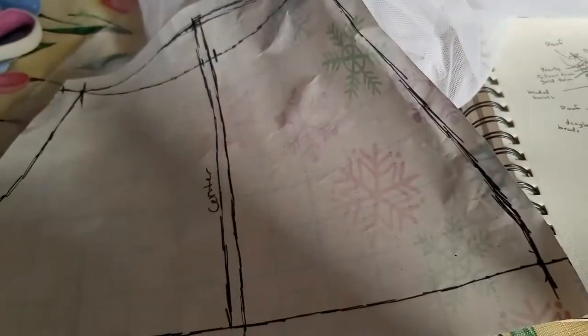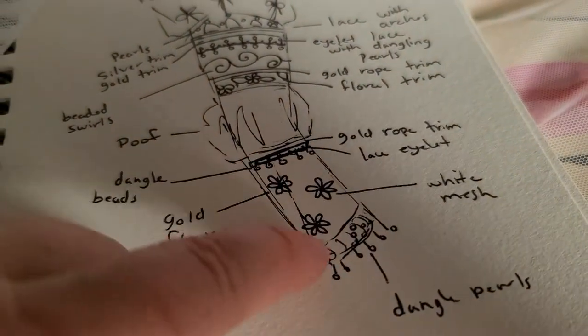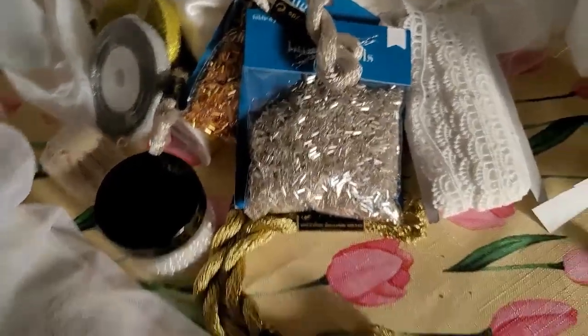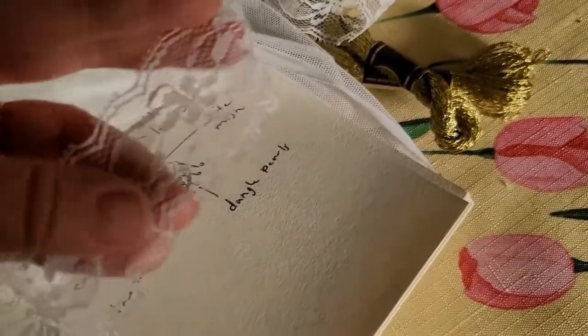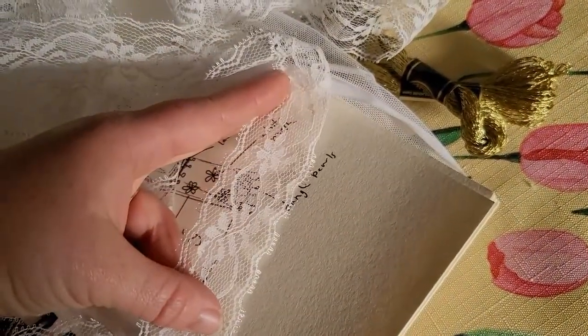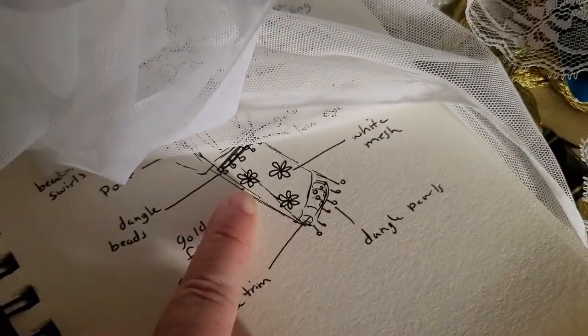So I actually drafted out my forearm, like a pattern here. So I think I'm going to cut this mesh section out, and then I can start embroidering the flowers on it in gold. But for the lace at the cuff, there is a bit of lace at the bottom of the cuff here, so I dug into where I have trims and bias binding, and I found this, and I think it'll work. Close enough. I'm gonna cut out a section of this for the cuff, and then I guess get started on this part.